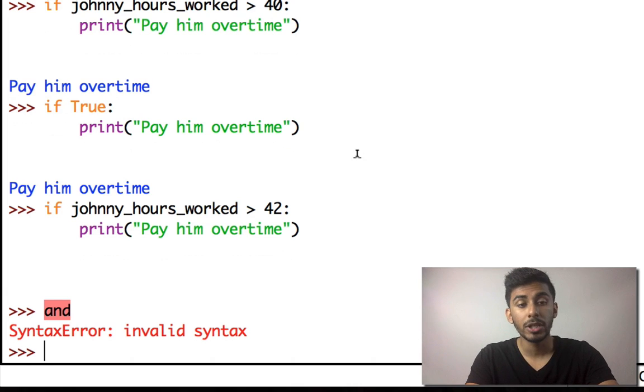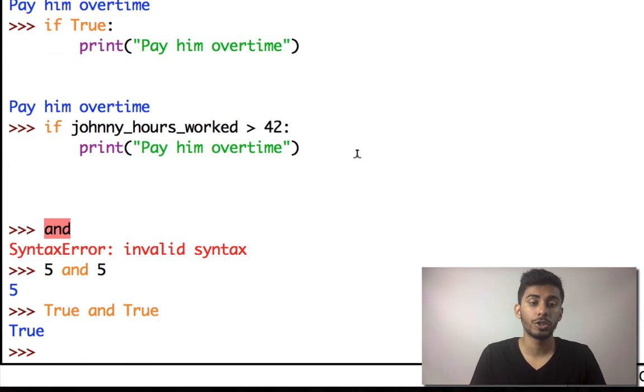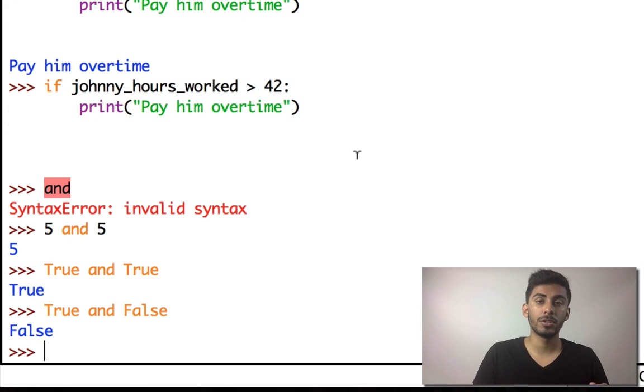As you can see, it's a special word in Python, which is why it highlights to orange. If you write and with two D's, it does not highlight to orange. Let's talk about what it does. Let's say I did 5 and 5. It'll give me back a 5, and here it's not really making sense. Let's try true and true, and let's see what it returns. It returned true. Now let's try something like true and false. That returns false.